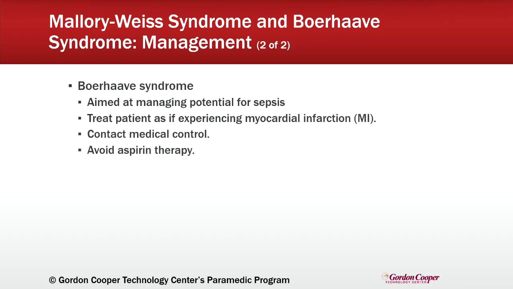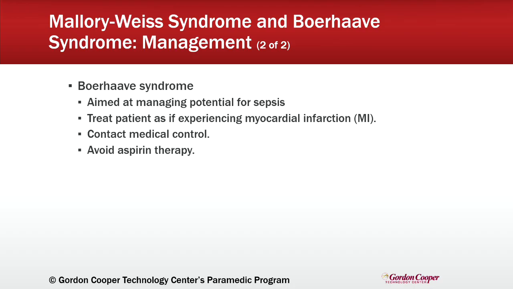Boerhaave syndrome should focus on managing the risk of sepsis. So with the two of these, where the road kind of Y's off, one, you want to make sure that we manage the blood loss. The other is we want to try to mitigate or negate the risk of sepsis, because that's going to be the biggest risk for the Boerhaave syndrome patients. Treat the chest pain as if it's myocardial infarction until it can be ruled out. You may not have any choice there. And of course, contact medical control with managing these patients. These patients may be a little tricky, so it's why it's important.